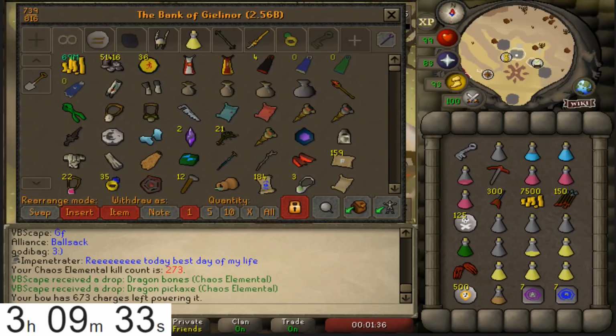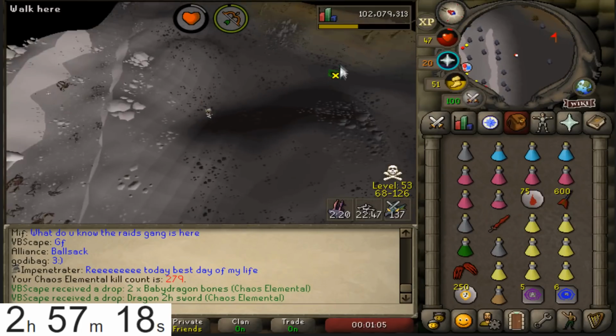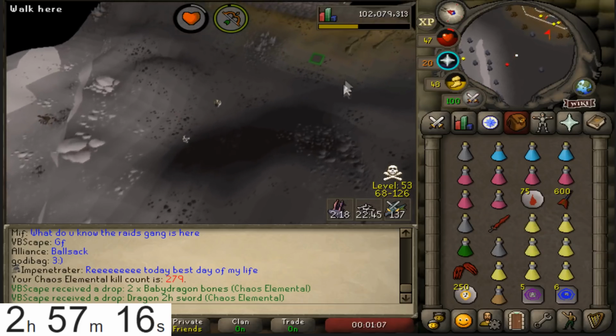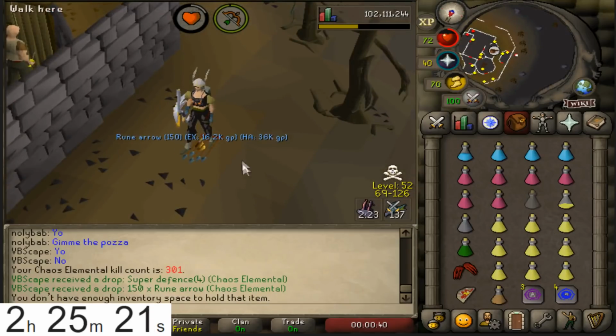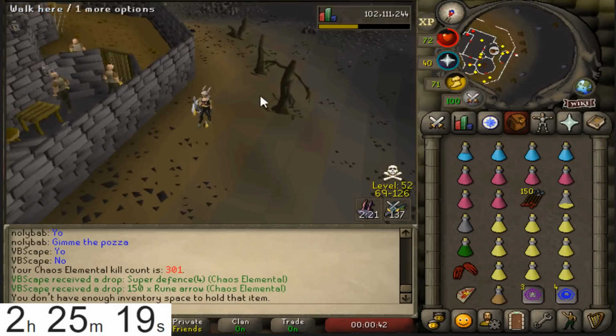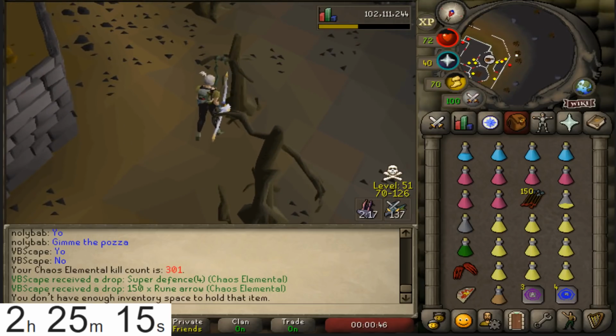Come on. Fucking hell, boys. It's literally all happening. D2-handed sword coming in. Four dragon two-handed swords and 279 now. Oh, I just realized I missed by one kill count. Pet rate, boys. We're at the pet rate. And we didn't get a second one. We're officially unlucky. My God.